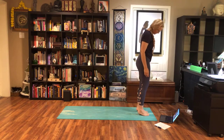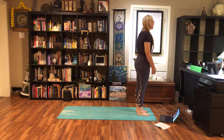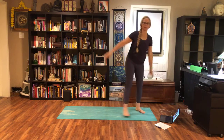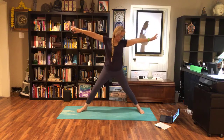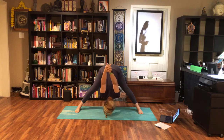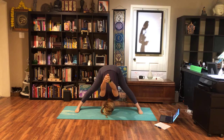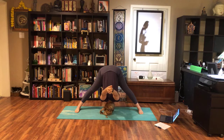So from here, we're going to work on our next set of angles. We're going to work on wide angle. So hands come to the heart. We're going to step out to the right. Now once we come out to the right, we're going to put the hands behind. Rotate shoulders back. Come forward, hands come up. Wide angle, forward fold. So this is very much like Vista Konasana that we did earlier, but we were sitting on our booties. Now we're in a different space. Our body's just positioned differently.